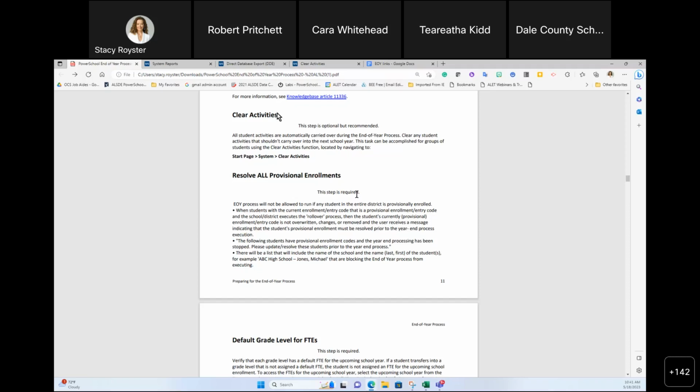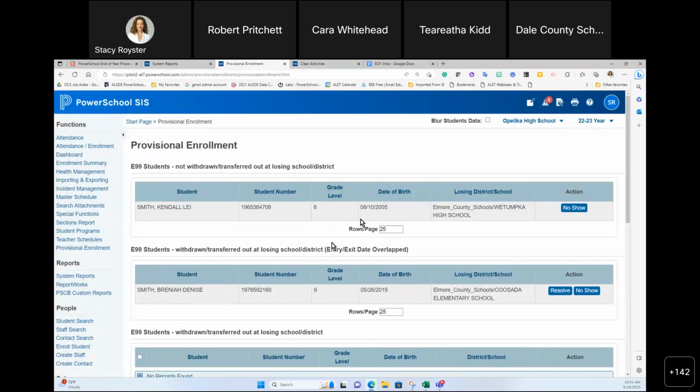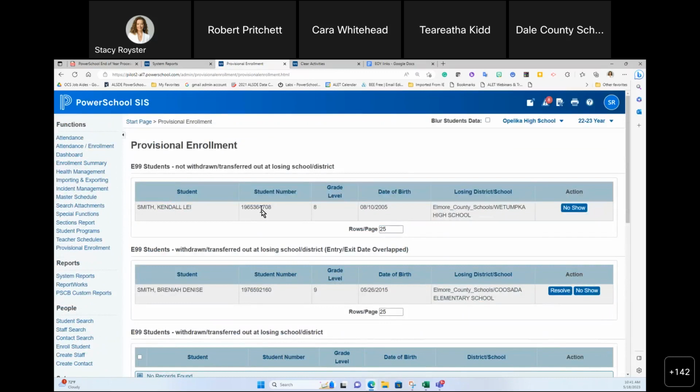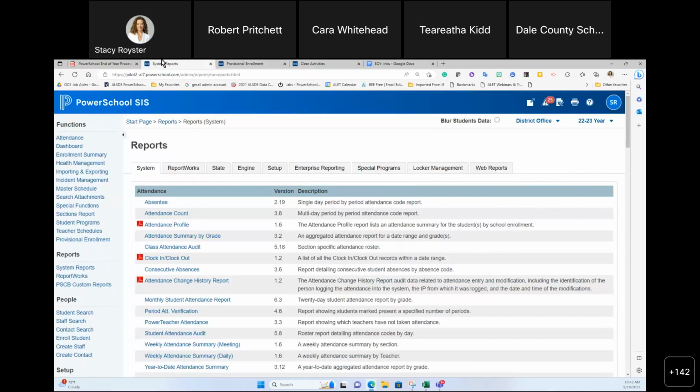So you're going to have to go into your system and into provisional enrollment. And anybody who is in an E status, all of these have got to be taken care of before. And if it's something that you've accidentally done for next school year and they got popped in, especially for those of you who are online enrollment customers, if you've delivered some kids and you found out they were actually enrolled in another school, mama just didn't tell me, especially with some of these kindergarten students who were in a pre-K, you would need to no-show them. And then you would have to re-enroll them after the end of year process is over. So all provisional enrollments must be cleared before the end of year process.